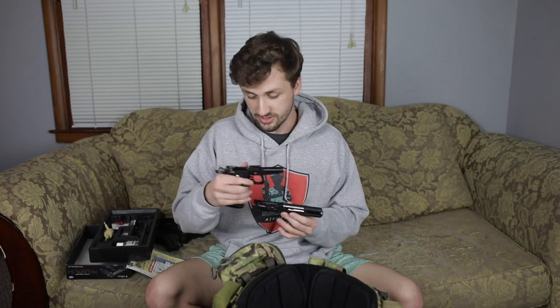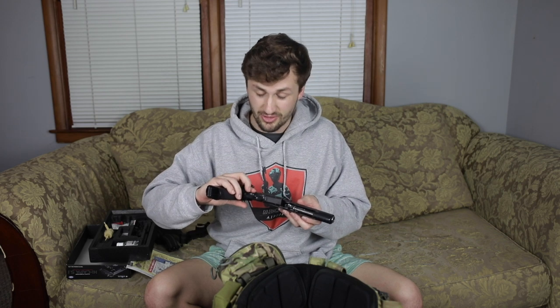I have actually built a lot of TM Hi-Capa 5.1s in my day. I really like them. They make arguably the best stock pistol platform — actually I wouldn't even say it's arguable, they're literally the best stock pistol platform because you can just upgrade so much. It looks like it's in pretty good shape. There's not a whole lot of wear on the lower and upper. You can kind of tell once you see enough of these guns.